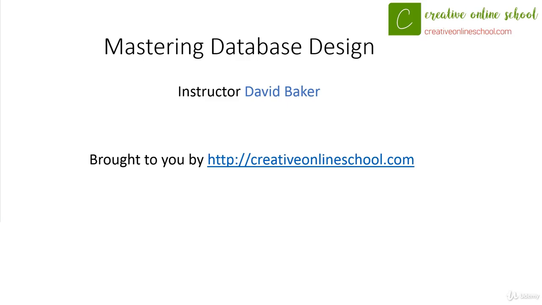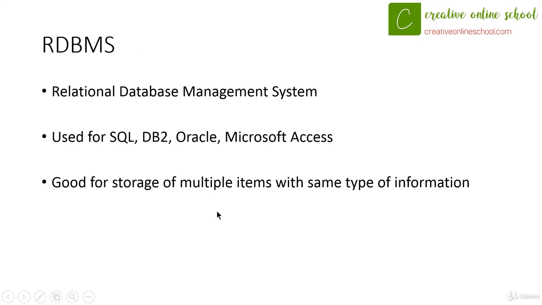In the previous video, we learned about how to normalize a database going through the first, second, and third normal form. In this video, what we're going to be learning about is what RDBMS is, what it stands for, when to use it, and just what it's made up of. So what RDBMS is Relational Database Management System.